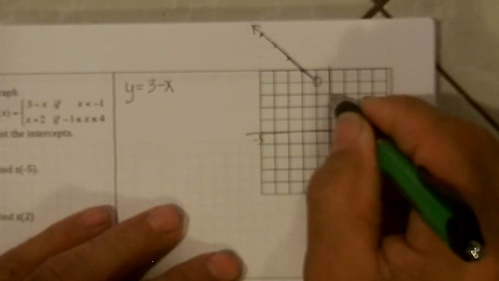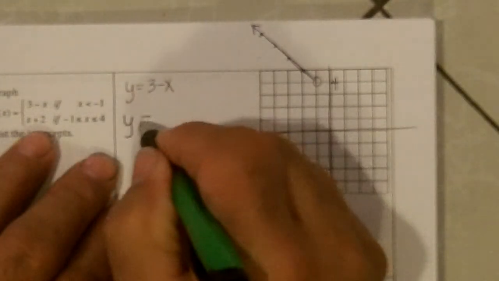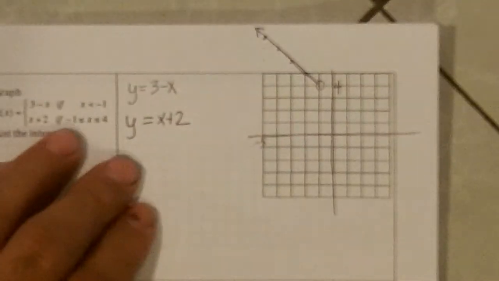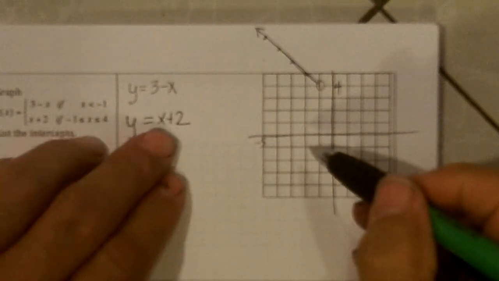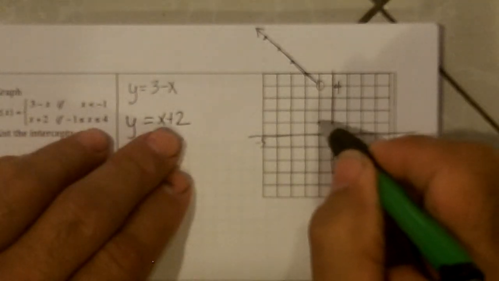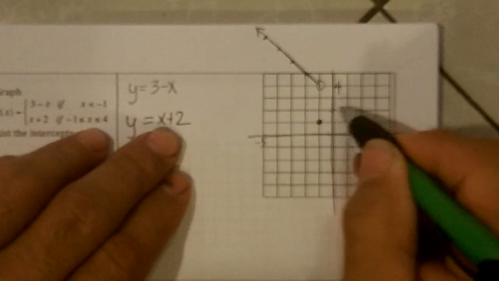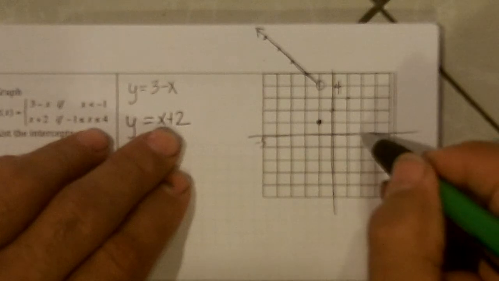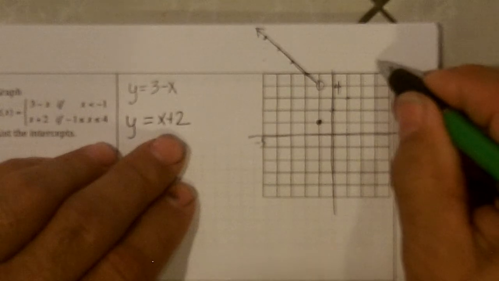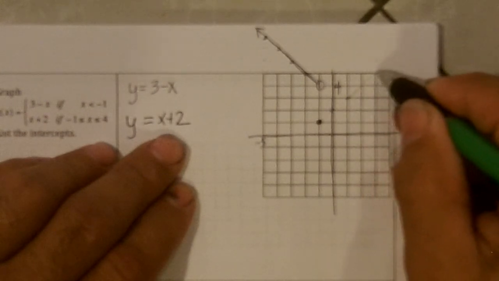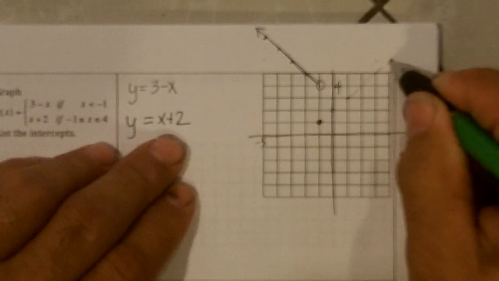And this is 1, 2, 3, 4. Now y equals x plus 2 is a line, and we're supposed to do that from -1 to 4. So I'll put in -1 and I'll get 1, and a solid dot. Put in 0 and I'll get 2, 3, 4, and when I put in 4, I get 6. There it is right there.